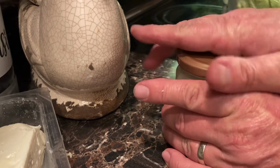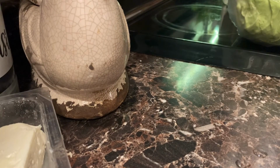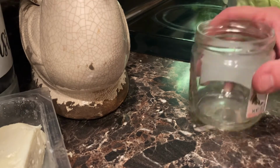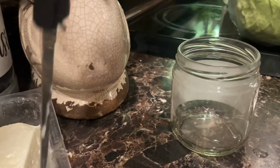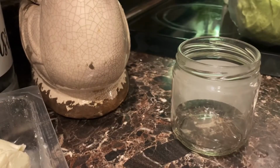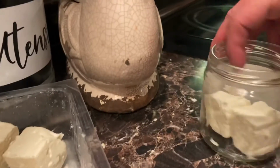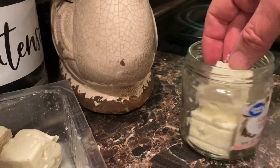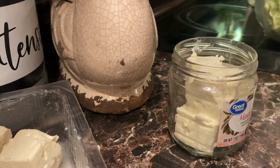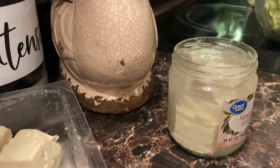The salt solution prevents spoiling and helps store it. Actually, it would probably store, well, I'm not going to do it, but it would probably store on a shelf. Last one. These are just extra jars that I always save and clean them out and use them for this kind of stuff. That way, we save our mason jars. And this one, and this one. There we go.